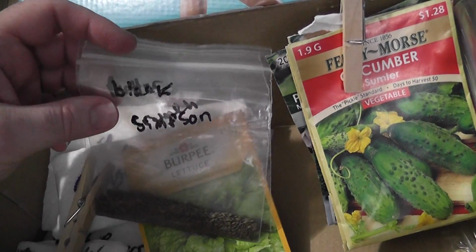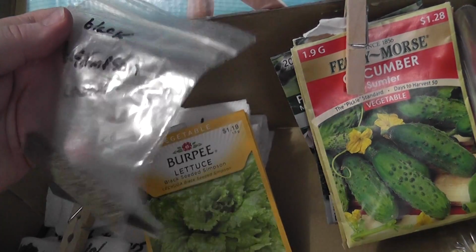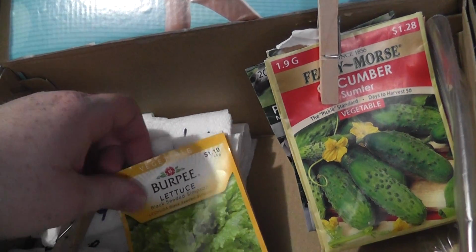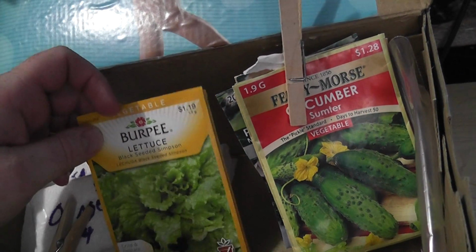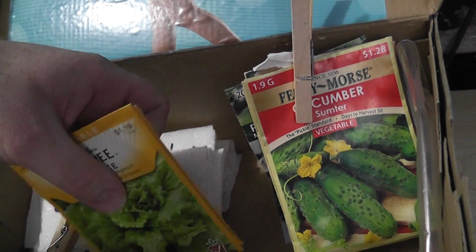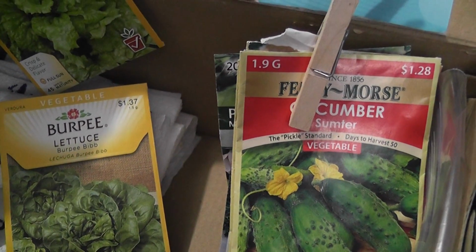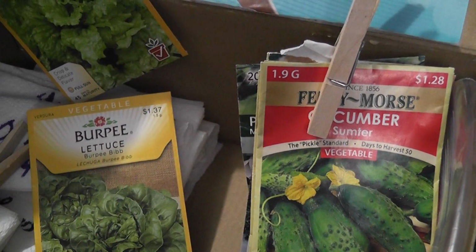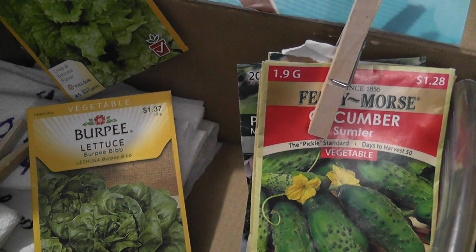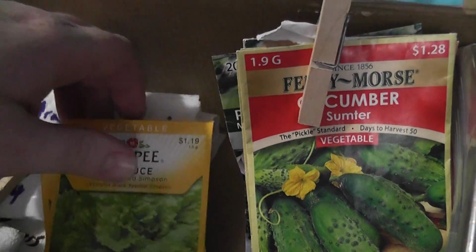But you can see I have huge amounts of seeds there. I don't think I could ever use that many seeds. Maybe I can, I don't know. Because I had bought these here, this one's the Black Seeded Simpson, and the second one is the Burpee Bibb lettuce there, B-I-B-B. But you guys can read it yourself. You're a much better reader than me, I'm sure.